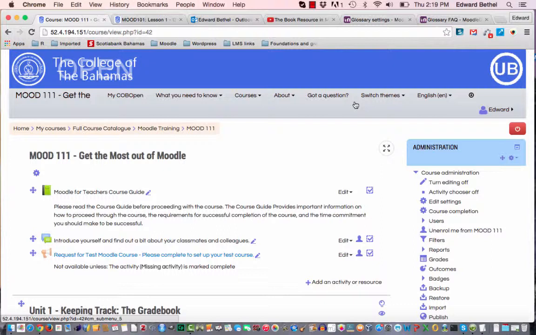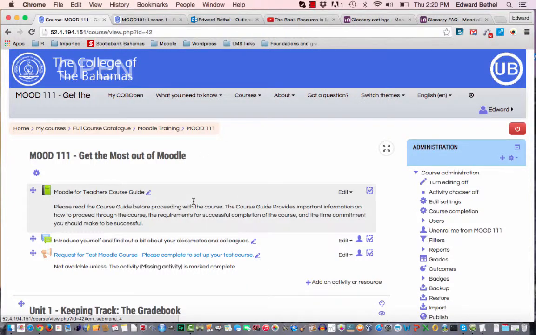And also, though, it can be used for answering particular questions, almost like a forum, or it can be used as a frequently asked question resource and set in a Q&A format, and for a whole variety of things. In fact, it can even be used as an assessment tool where each of the entries by the students are actually rated. So let's see how we go about creating it in Moodle.